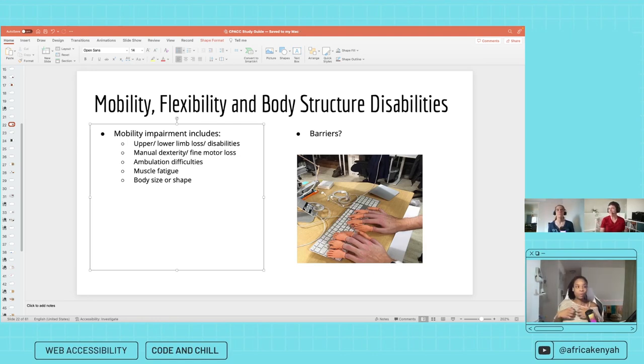Pretty good. Sweet. Nice. So another one that I think people don't think about that much is that some people cannot even use a keyboard, right? They can't use a mouse. So they have to use other things to select things on the screen. Those can look like huge buttons and switches where they're just typing or tapping. It can be things like eye gaze, etc. So the barriers really are that we need some way to use the device. So let's talk about those ways that we're going to use.